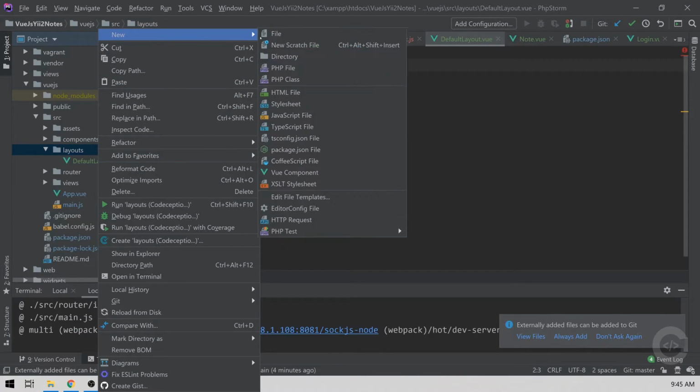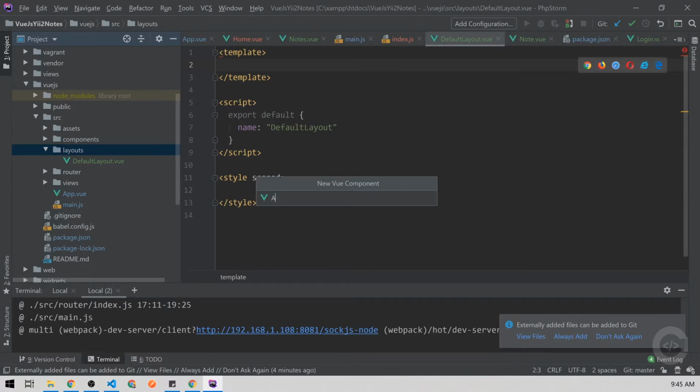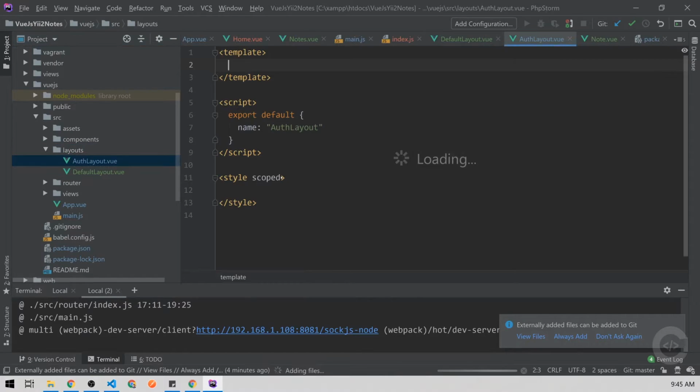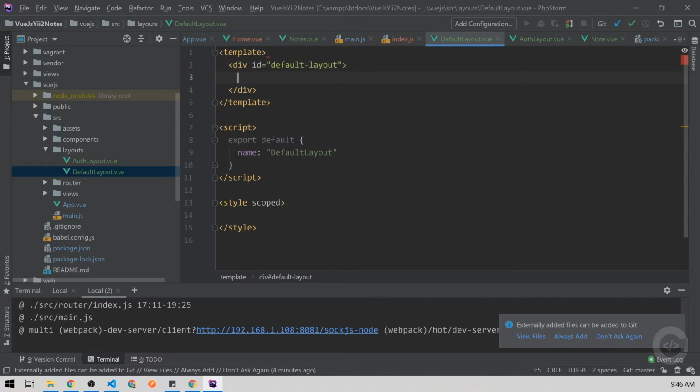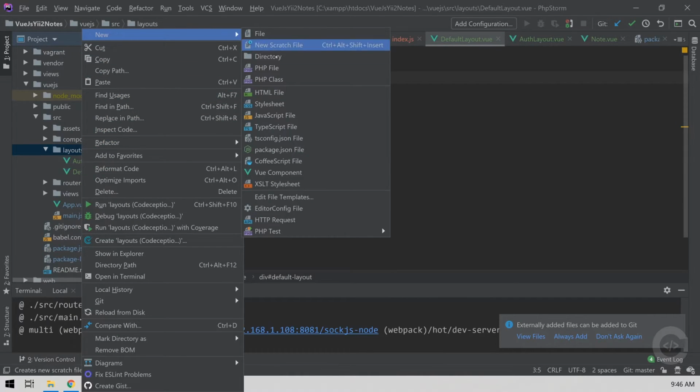The default layout will have a navbar also. So let's create one element, default layout, and we need a navbar. Let me create that navbar in the layouts folder also, and we need to use that. Actually, I need to create a component, not a folder.